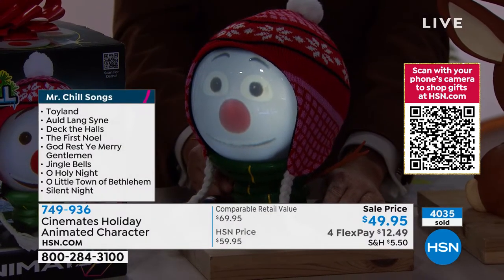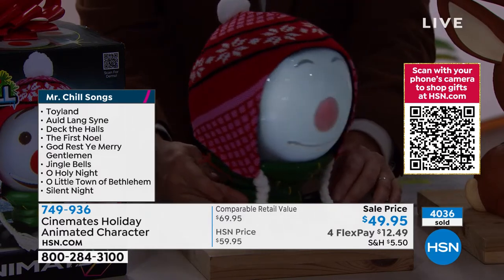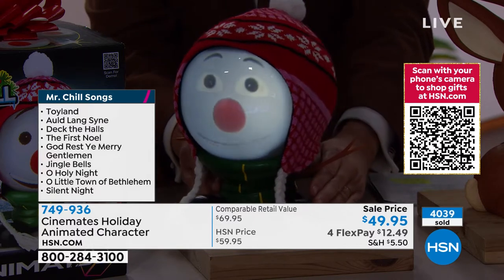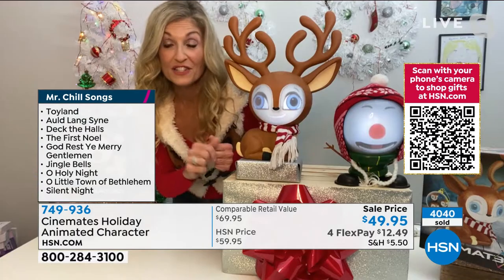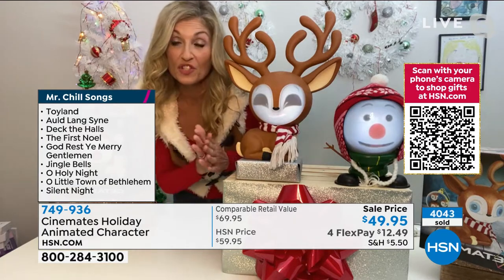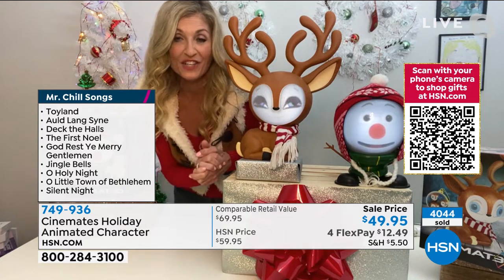Kerry, I don't want to interrupt him, but from side to side, front, this technology is just amazing. It's mesmerizing. It's just like with Jack the Pumpkin. These are his friends. They're from the same company. It's all the way around that built-in short throw projector. It's 3D animation. It's our patented technology.